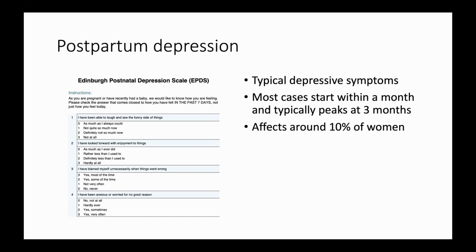What is particularly important is to recognize the women who are going to need more help. Those are women who describe any thoughts of harm, self-harm or suicidal ideation, or really saying that they're not coping, because they should be supported in order to prevent this from progressing any further. The key thing to do in a primary care setting is to screen women using the Edinburgh Postnatal Depression Scale, a very straightforward questionnaire that gives you a kind of risk of a woman having postnatal depression.